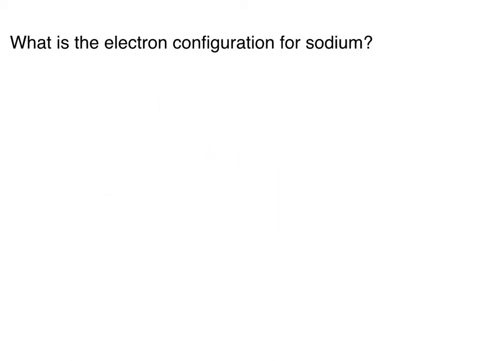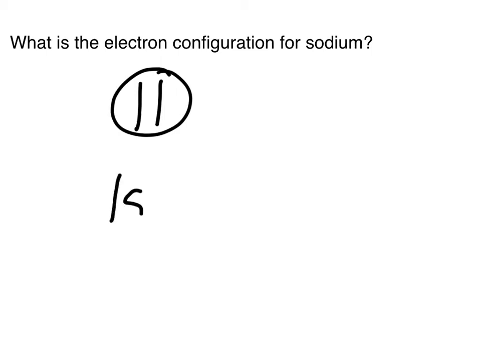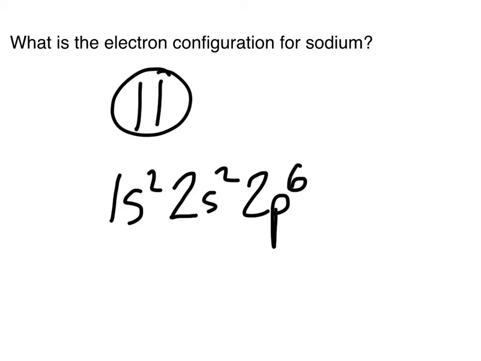Right, now let's get progressively a little bit more difficult. We've got sodium. All right, so sodium is number 11 on the periodic table, so I have to have 11 electrons by the time I'm done. So again, lowest energy first. 1s, then 2s. Then I have my 2p, and that can have 6 electrons in it. And then I'm in the 3s if I am going to write the electron configuration for sodium, and I only need 1 electron to get to 11. And so that would be the electron configuration for sodium.